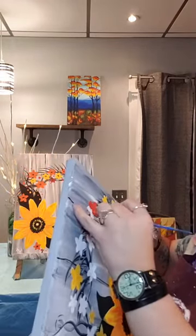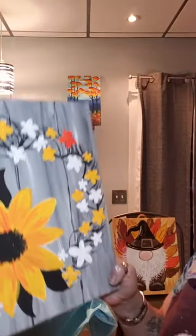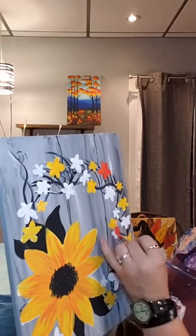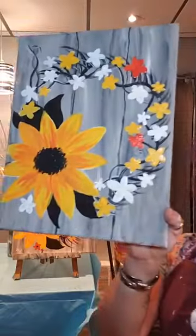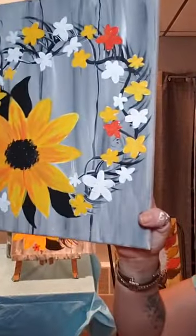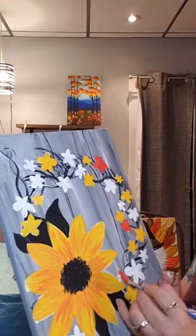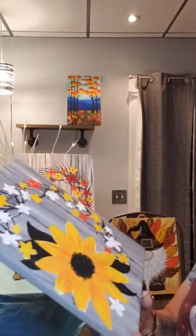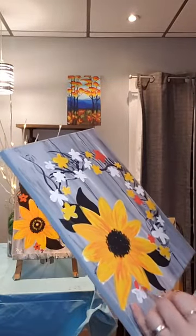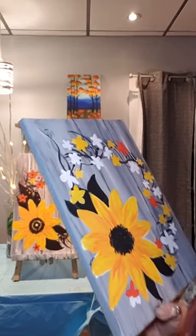Oh, and I'm not thinking. I'm just picking. I'm picking random little flowers to bring in my tomato soup orange. You can just call me the Campbell Soup Kid right here. Because I'm good. Okay. Oh, here comes this little guy. He needs a little tomato soup orange. There we go. And if it's easier for you guys to use your little brush, use your little brush. There's no prize for using your big boy, for using this medium brush. There's no prize for using your burrito. All right, do whatever one is easiest for you.